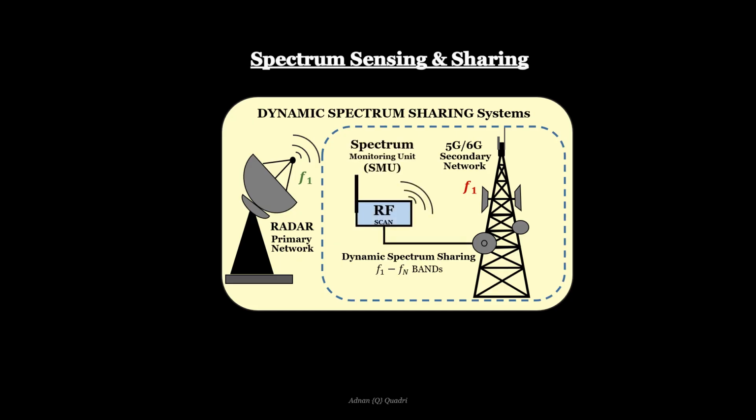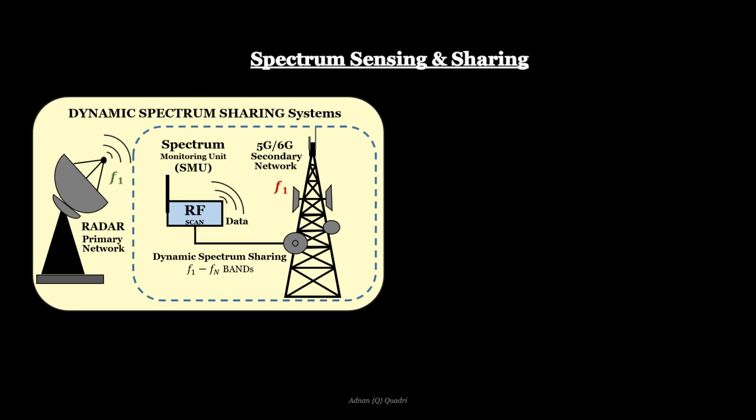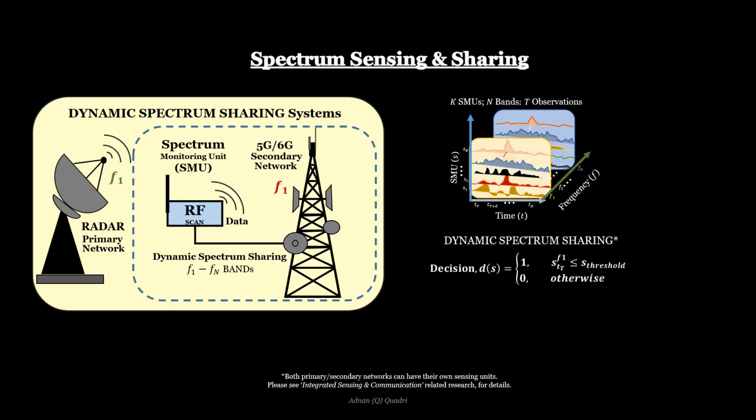As such, spectrum sensing or monitoring can be leveraged by secondary networks to observe the spectrum utilization rate of the desired frequency bands. These spectrum monitoring units, SMUs, can be standalone units, transmitting the observed data to the secondary network via wireless transmissions, or they can be integrated sensing units. From the observed data, commercial networks can decide the band's availability by detecting the energy or power, S, of the signals against a predefined threshold. If the detected energy is above the threshold, the primary network is occupying the band and therefore shared access cannot be authorized.